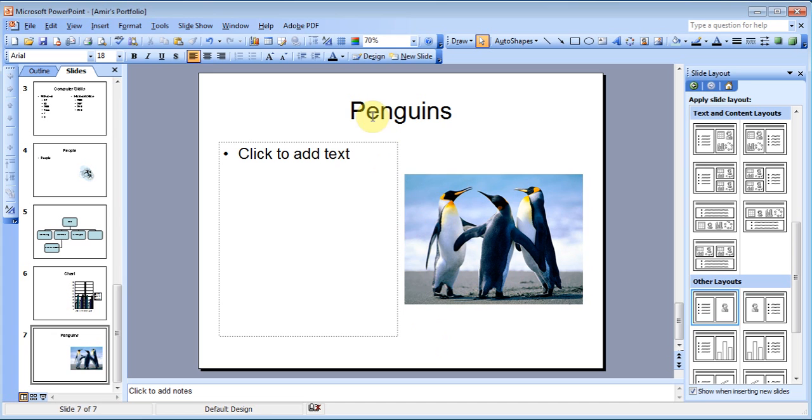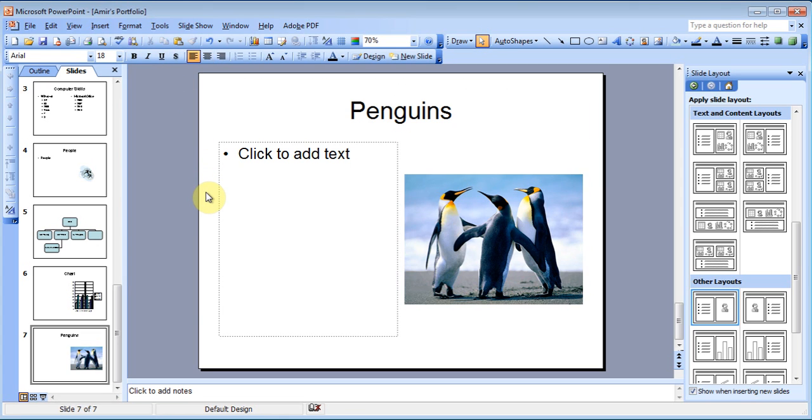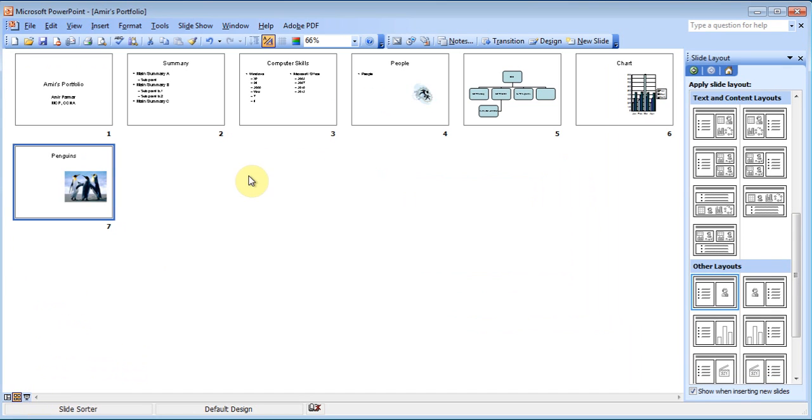A lot of the features of Word apply when you can highlight things and make it bold and size and things like that. I'm not going to concern myself too much with these things. If you look on the bottom left hand corner, there's the normal view, which is the view we are looking at. There is a slide sorter view. This is the slide sorter. I can see all my slides.